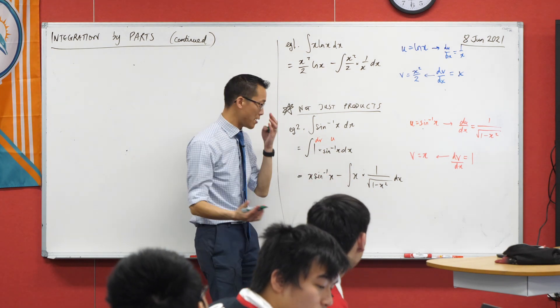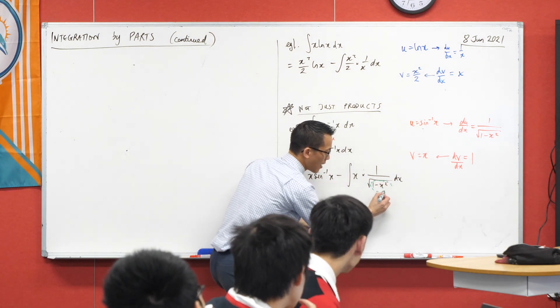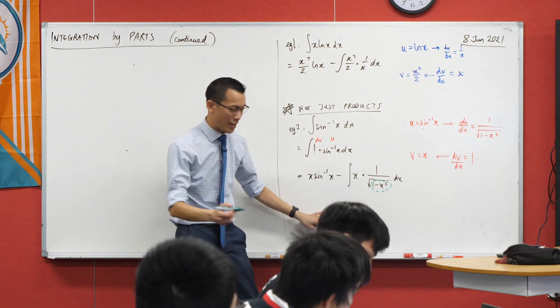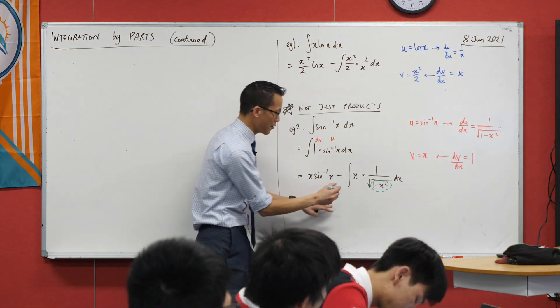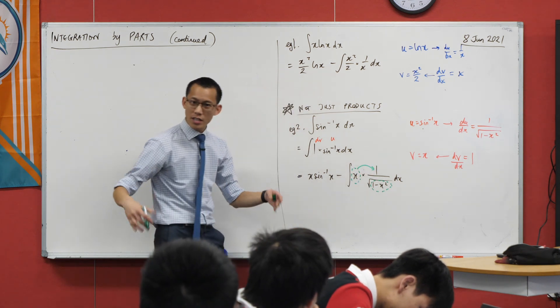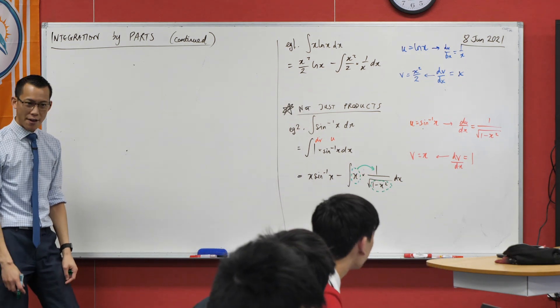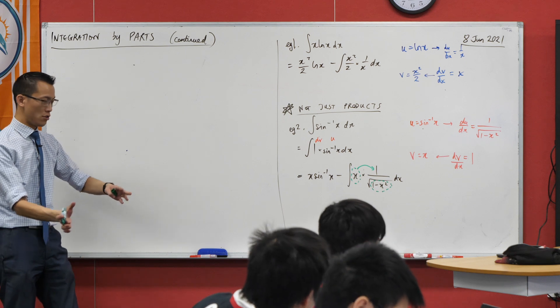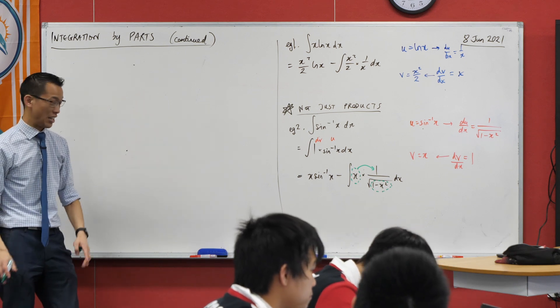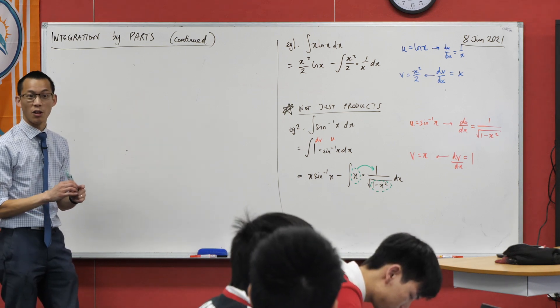Thank you. Reverse chain rule looks great to me, right? You've got this thing in here, which has its derivative, or almost its derivative, just up here in the numerator, right? So this is going to be something like an f dash on f situation. And so you're good to go. You can use your reverse chain rule here, and I'm pretty content you'll get that. That's not the main focus for today.